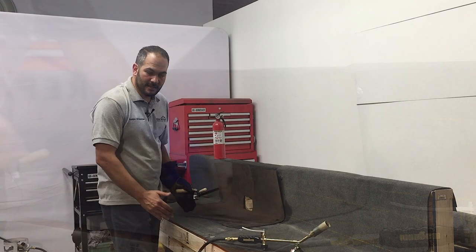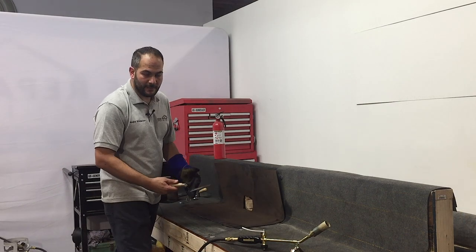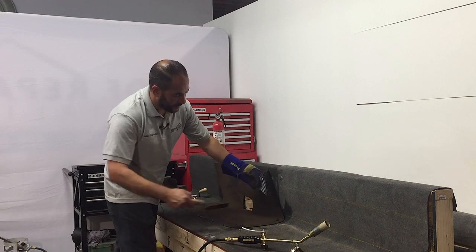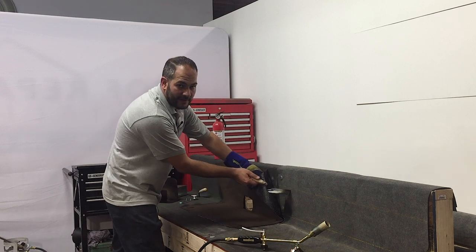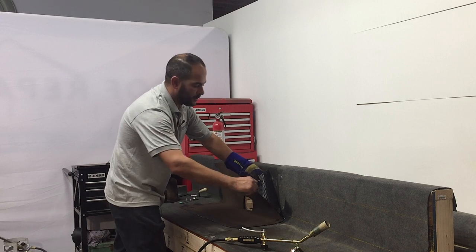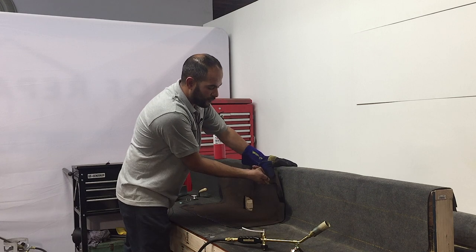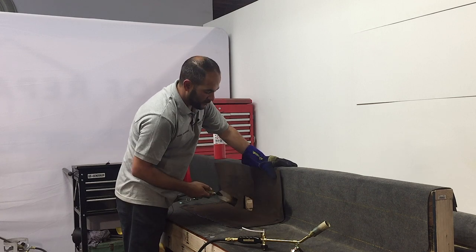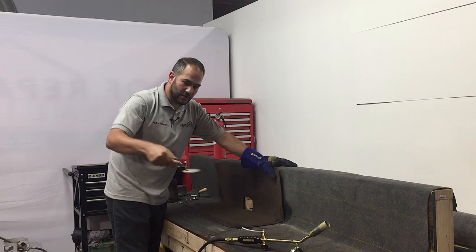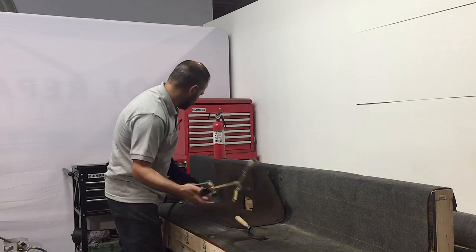So as you can see here, I'm working a section at a time, making sure you get the proper heat on it, making sure the flame is primarily on the torch down, not on the glass base. You want approximately 80% of your heat on the torch down, 20% on the glass base. Then you want to work a section at a time and press on the torch down membrane to get a proper bleed out. We'll show you a close up later on what a good bleed out is supposed to look like. So let's continue here.